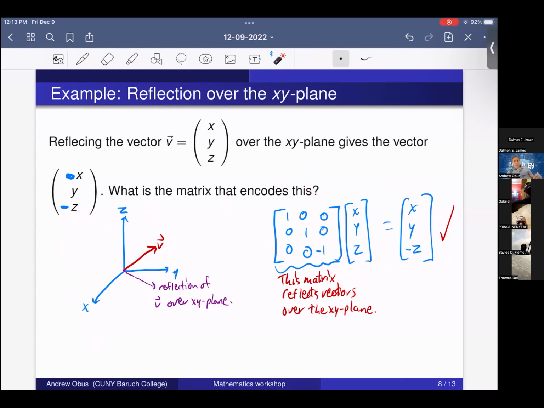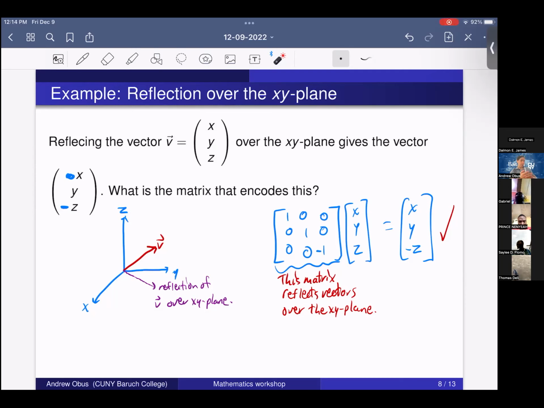Okay, and so I should say that, of course, this is just scratching the surface, right? I mean, you can reflect over planes that are not parallel to the coordinate planes. So you can reflect over diagonal planes. You can rotate with diagonal axes of rotation. There's all sorts of other linear transformations you can do in 3 dimensions where you stretch things in certain directions and stretch them by a different factor in another dimension and then rotate it around. So there's really a huge library of geometric matrix transformations in 3 dimensions. But I just wanted to show you 2 of the most basic ones, where you reflect over a coordinate plane and where you rotate around a coordinate axis.